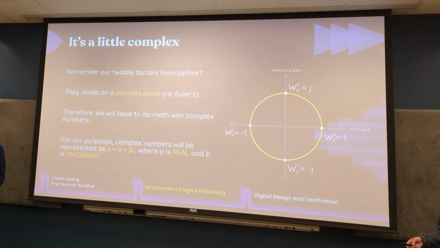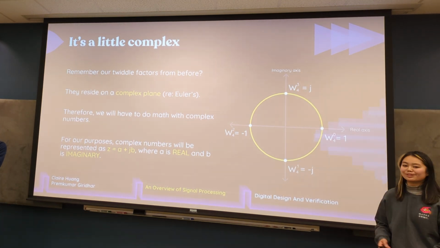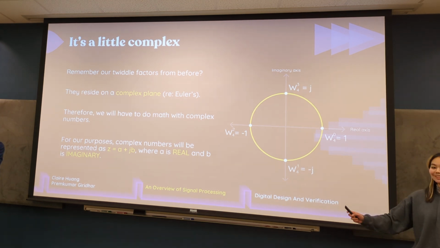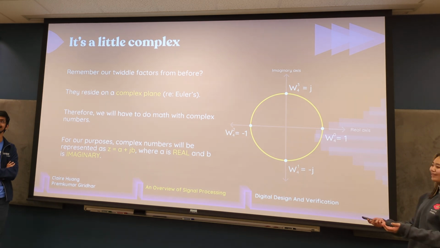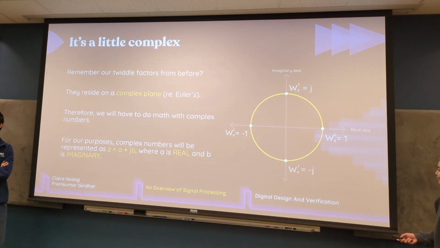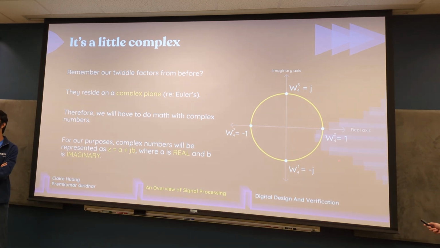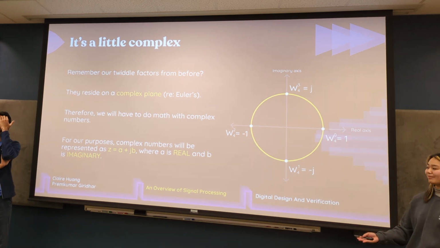Okay, so we've told you all of this stuff, but we're going to release a lab, and how do you do it? How do you turn this into code? Well, this section will be all about that. So remember how we talked about how everything is on a complex plane? That means that we will need to do complex math.